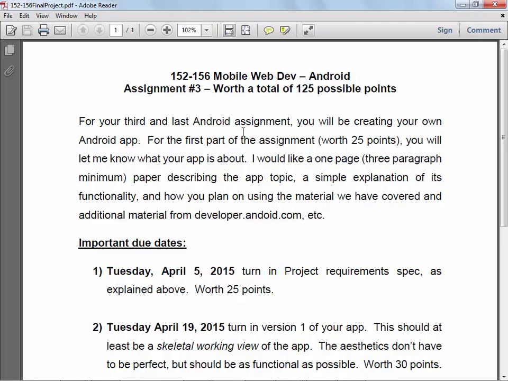So for your last program, as it says, you will be creating your own Android app. You don't have to turn it over, but the main difference is here it says Android, and on the other side it says iOS Swift. But it's basically the same thing. So the whole thing will be worth 125 points. All right?